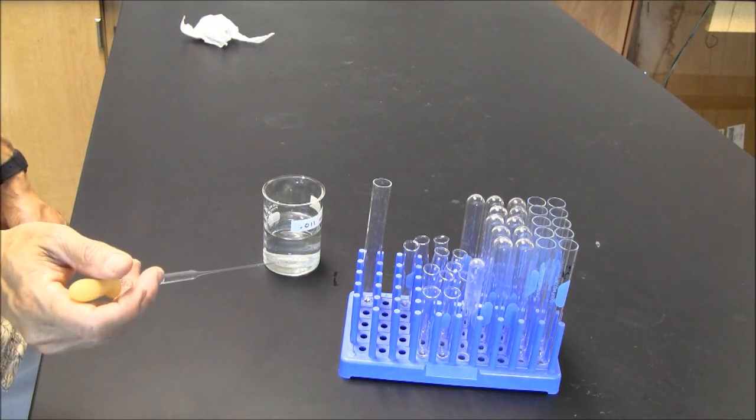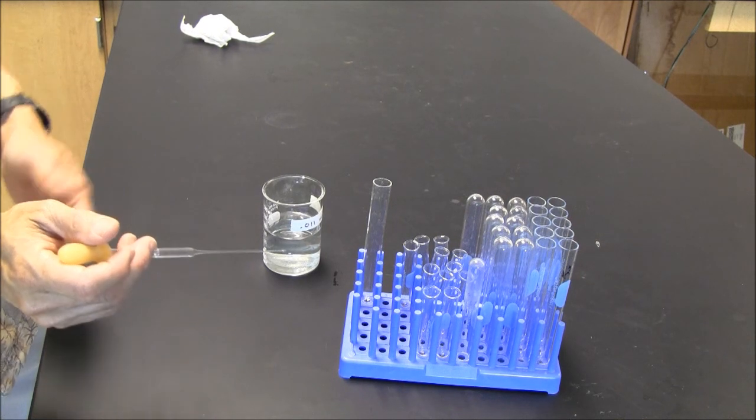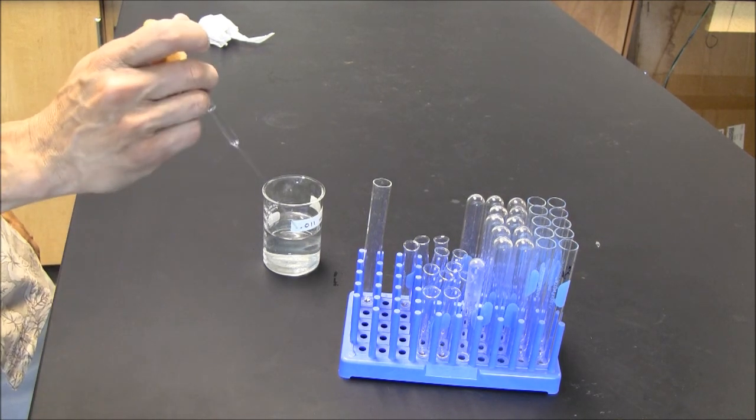Beginners also tend to tilt their pipette, thinking the liquid will drip out, but you can see nothing drips out. Atmospheric pressure is plenty strong enough to keep the liquid in the pipette. So keep your pipette more vertical.